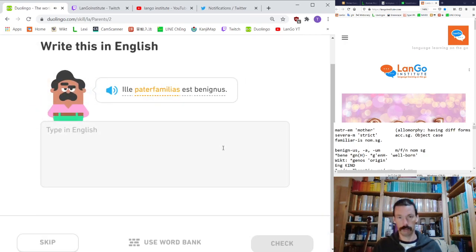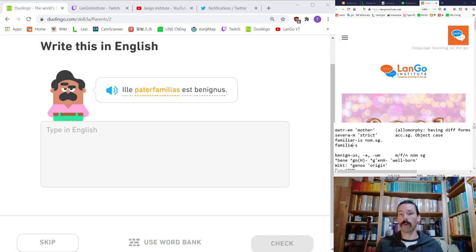Ille pater familias est benignus. Great compound word that English has borrowed, pater familias, where we see an old genitive singular, familia, with our meaning of family, although I think the word derives from a term for slave, which is familias. So that would be a long vowel there. I'll use the double dot for length. Familias, that's the old Latin, older. And it survives in a compound like that because it's a special case.